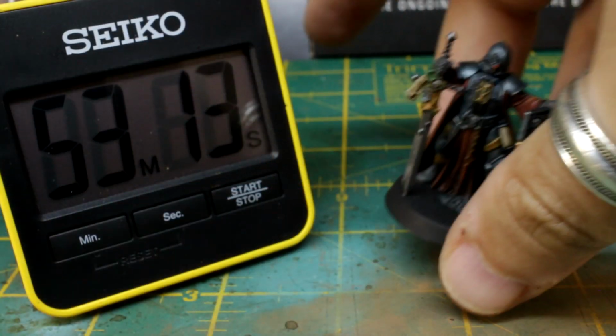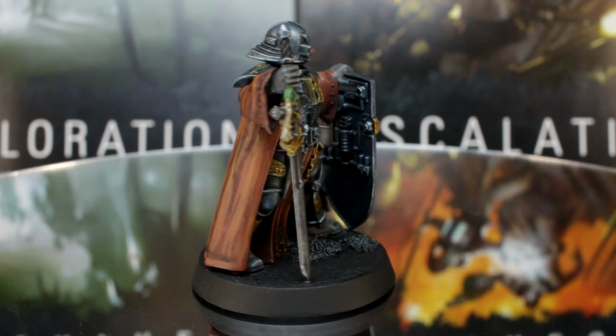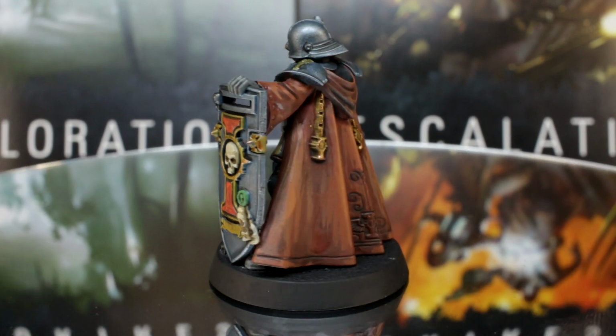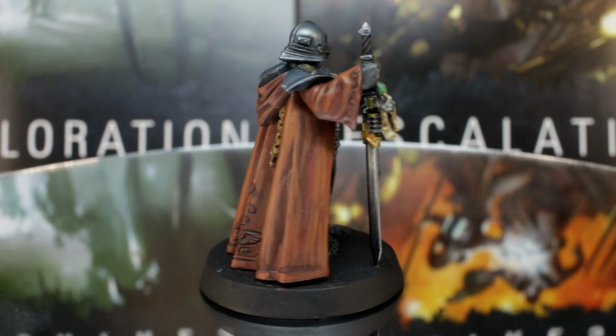Ding! And there we go. 53 minutes of hands-on painting time, and Gotfret de Montbard is ready to hack and slash his way through the Blackstone fortress. Now you can obviously use this method to paint your own model, or as an easy way of getting your basic paint job done nice and quick, leaving you more time to add any details you want later on.